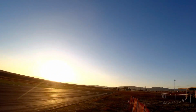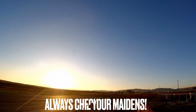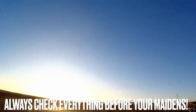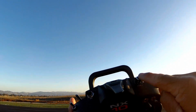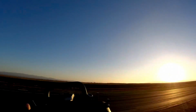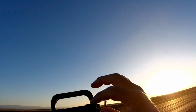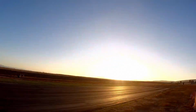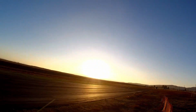All right, so let's do it. I already did a range check. Caught something major. I was able to catch the gyro being upside down for elevator. So thankfully, I caught that, switched it. I currently have the gyro off to take off and get it trimmed. Once I get it flying, then I'll set the gyro to about half, see what it does, and then go from there.